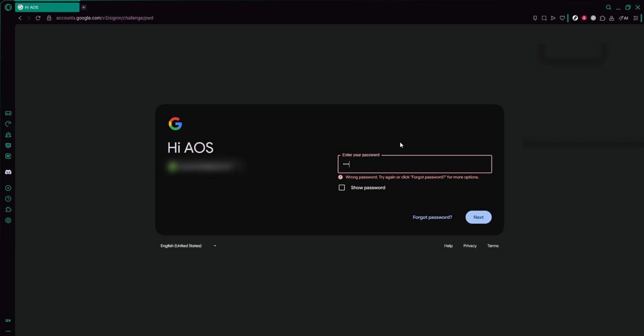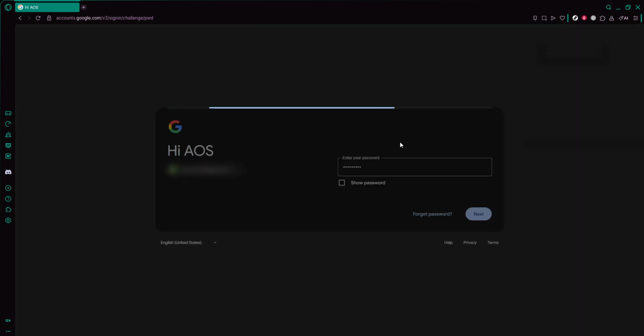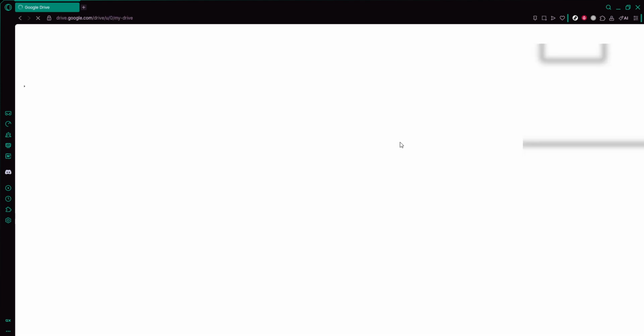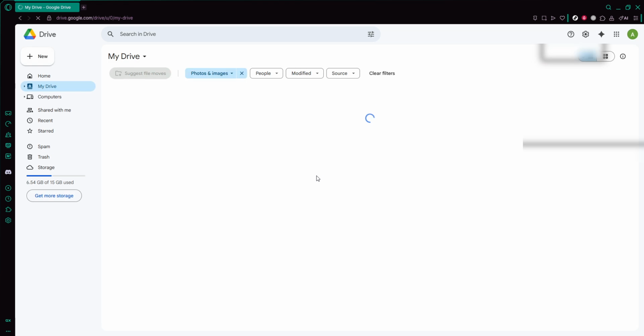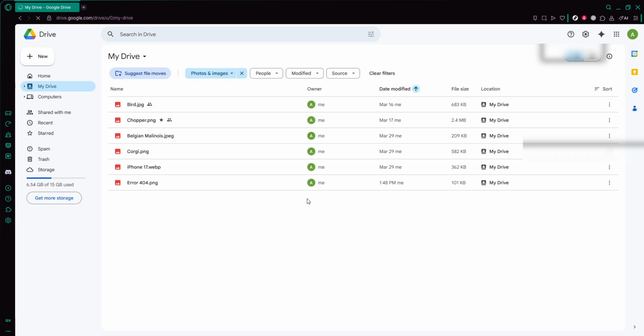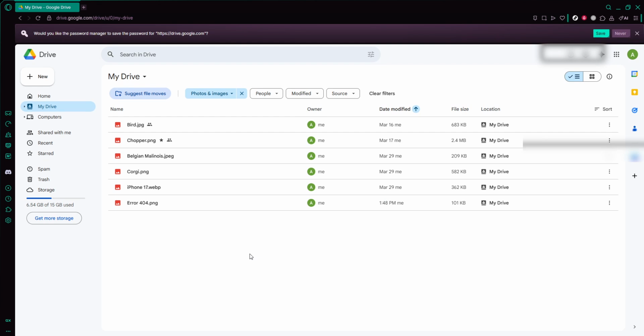Finally, try accessing the file again. Navigate to the file or folder that was giving you the 400 error, and click it as you normally do. If everything worked, it should now open without any issues. If the error is gone, you can continue using Google Drive as usual. If you still see the error, double check that you followed each step carefully, especially clearing cookies and cache and fully closing and reopening the browser.